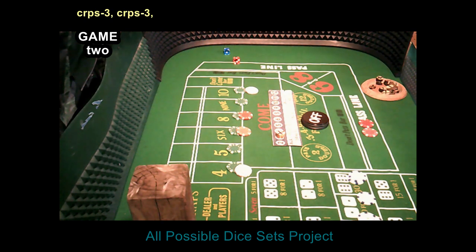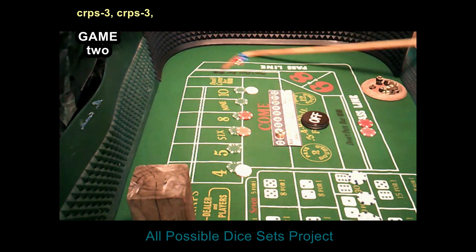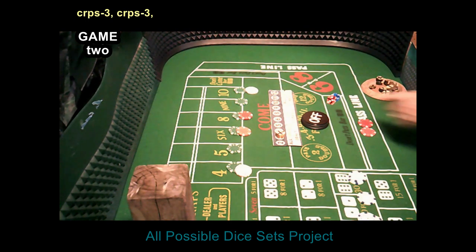Whoa, 2, 1, 3 this time. Again, we lose this, but we gain that. So we're actually ahead 20. 20 chips.